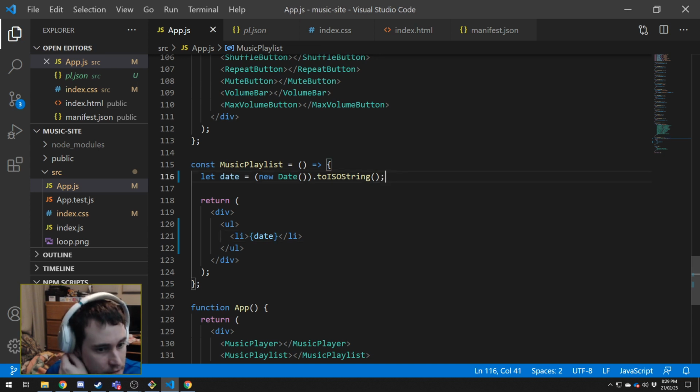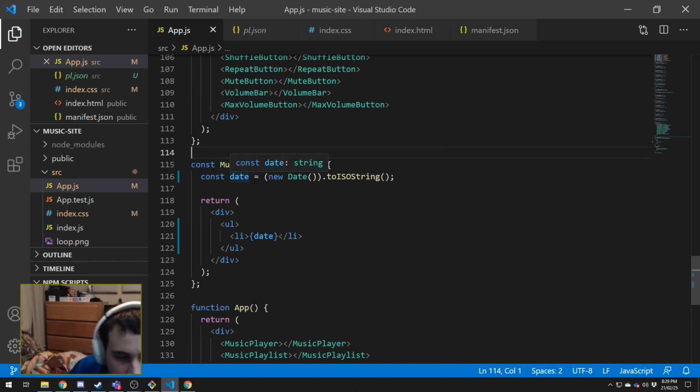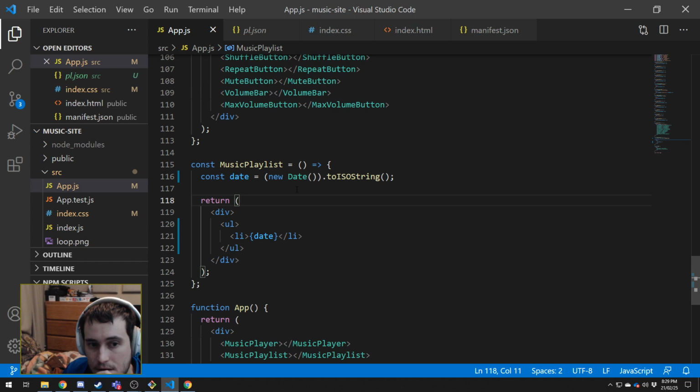So as soon as it hits an end tag like this, it will no longer be defined. I can even make this a constant. But I don't know how familiar you are with functions. You might recognize that this music playlist thing I've got here is actually a function.